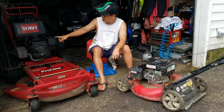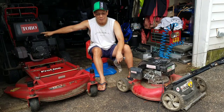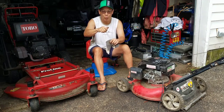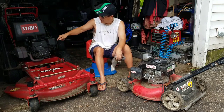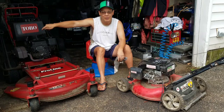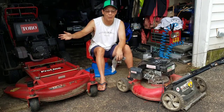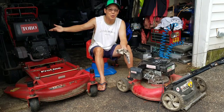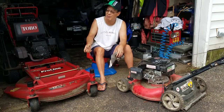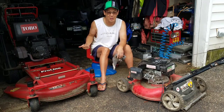We started this engine up, runs great, put gas in it. I fixed the recoil starter by doing one more revolution of the string, and some odds and ends. That tire that I inflated does have a very slow leak, but even after 24 hours it still holds air, so I'm going to just get some Fix-a-Flat and shoot it in there. It'll be fine. Other than that, this thing's ready to go.